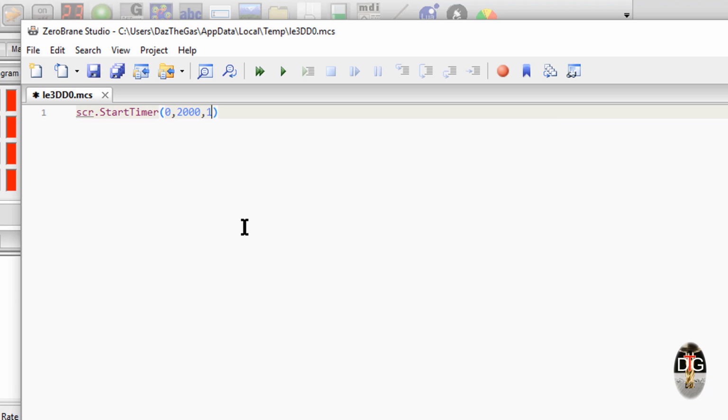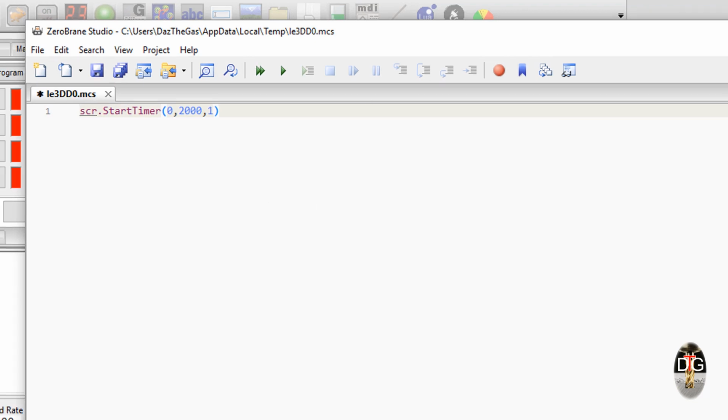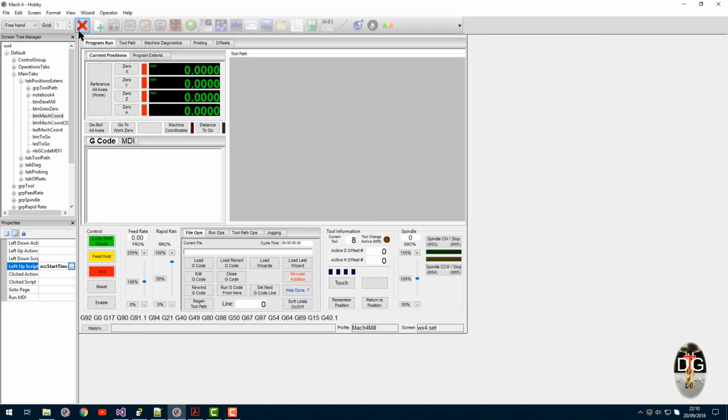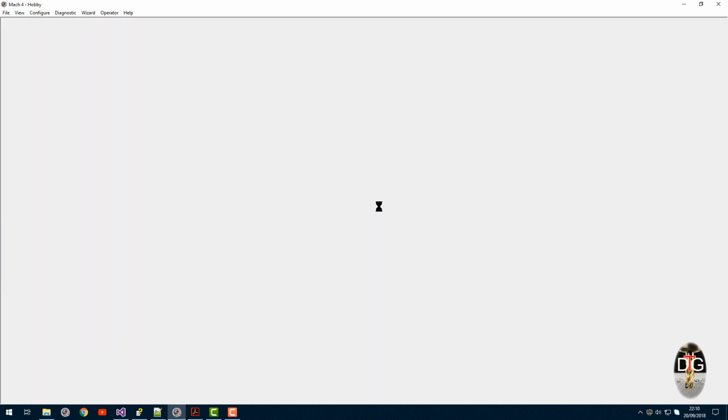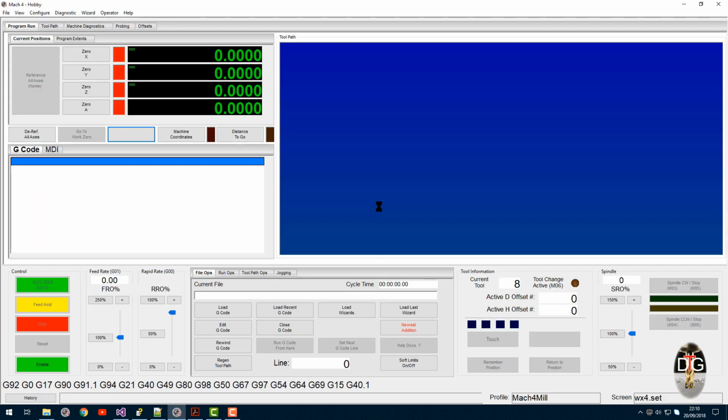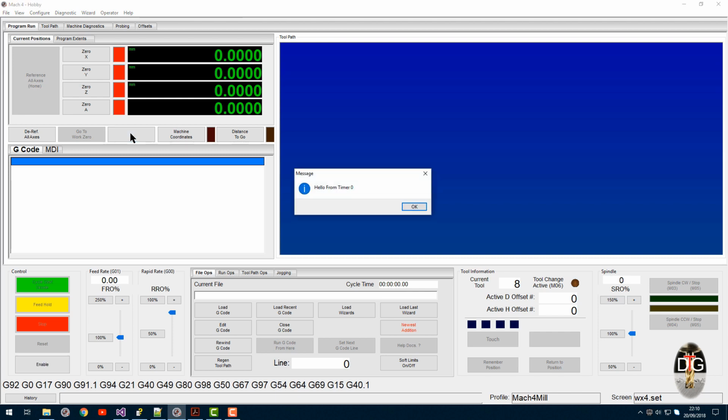So yes, it's a one shot. So let's have a look. Let's just see if that works for us. Ooh, no errors, so it's not too bad. So when I click this button, after 2 seconds, that should give me a message box. There we go, hello from timer 0. So that's how your timer works.